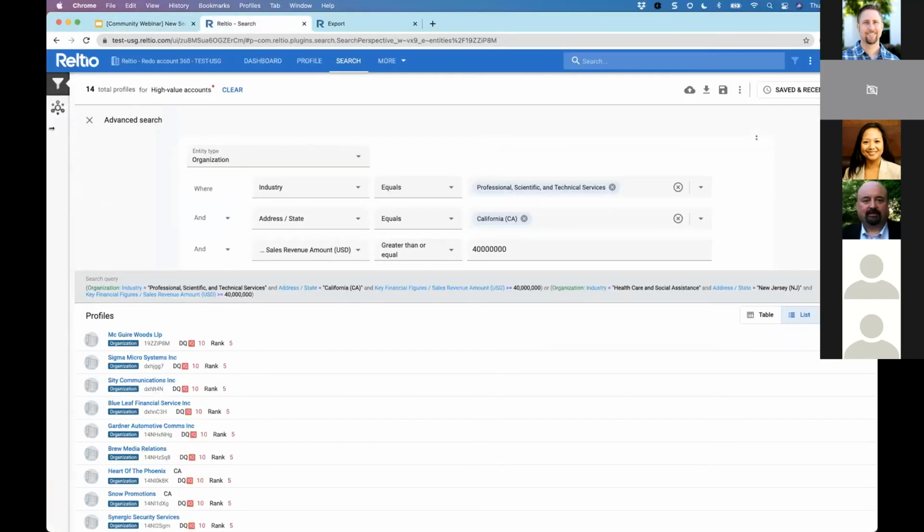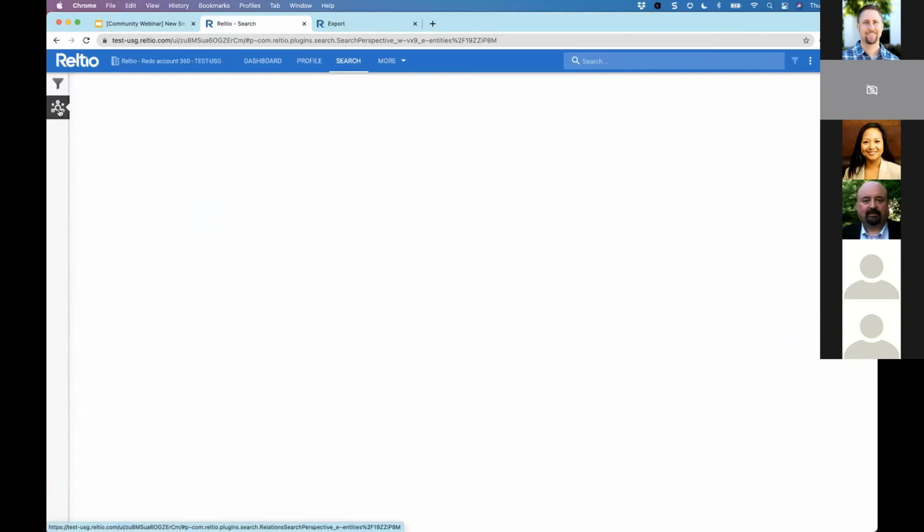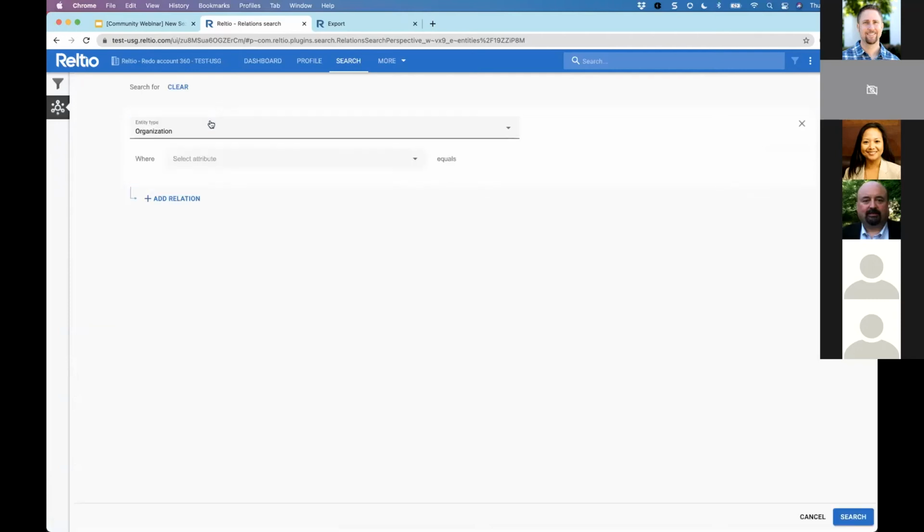And here in the left navigation panel, there are 2 ways to search, right? Regular search, which I had just showed you, and graph search. To search on relationship, go ahead and click on graph search. The first thing Tammy needs to do is select the entity type of profile she wants to search for. In this case, it's organization.